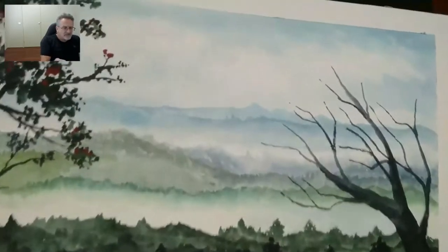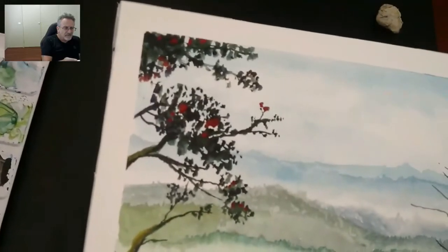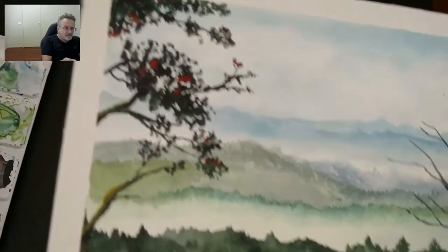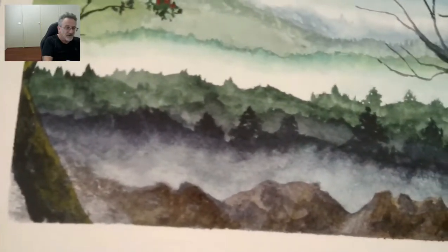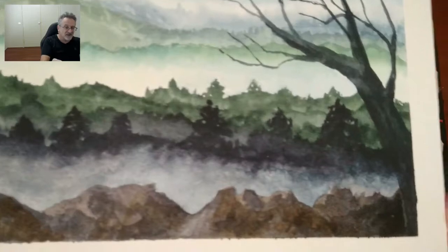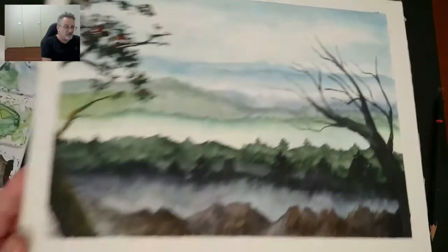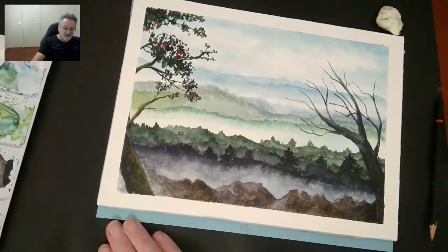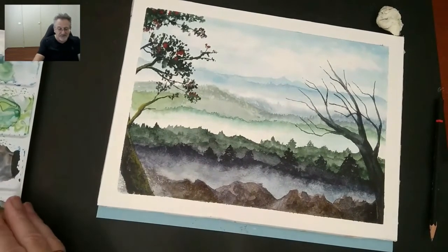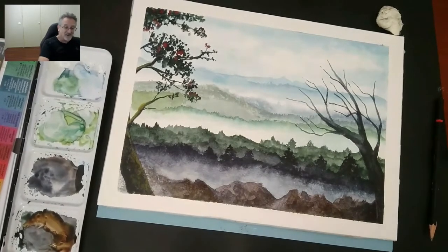Like, you know, this is not perfect. It's a bit rough, but in general, it's not meant to be. This is like an impression of that scene that I wanted to capture. Anyway, I just thought I would do this because I needed to paint. And I really enjoyed it.